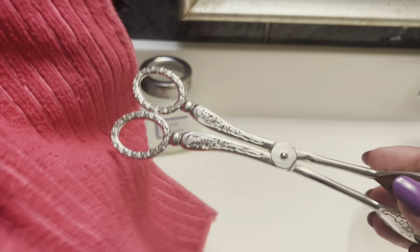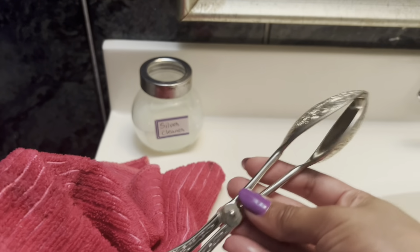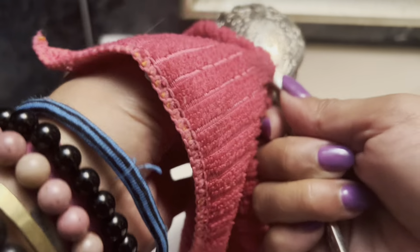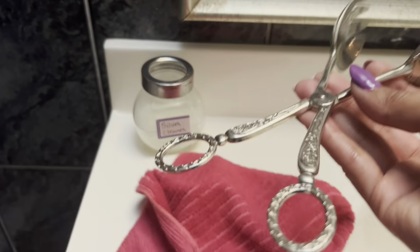And yeah, I have to maybe check it out someplace where they can tell me if it's real silver or I don't know, but it works. They look pretty clean. Yeah, look at this. This is so dirty. So probably if I keep cleaning, more dirty stuff is coming out. But yeah, that's pretty awesome.